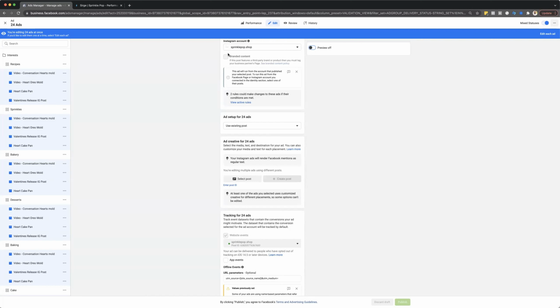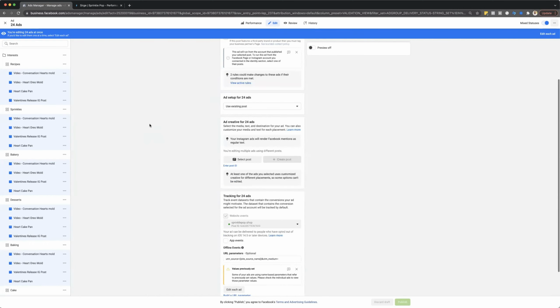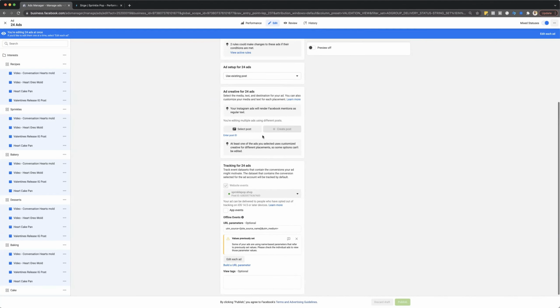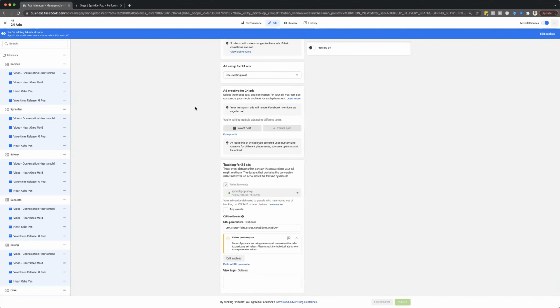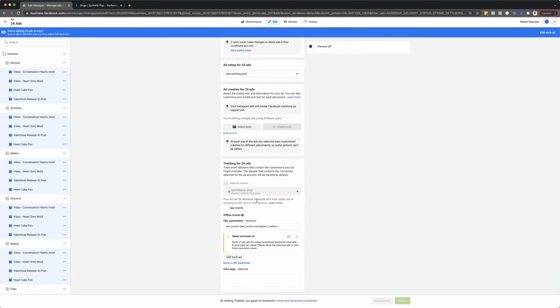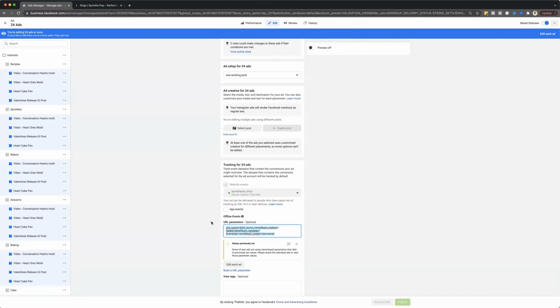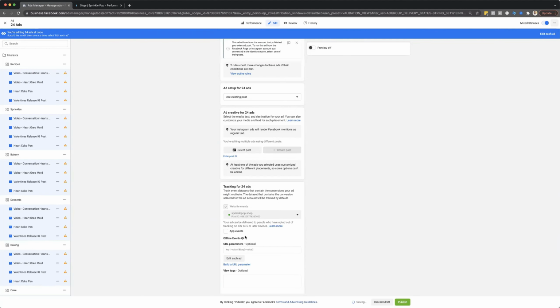And you'll see that from the actual setup that we're using existing posts. This means that we already have active ads and we already have a URL. We're already running these ads. And all we need to do is just update this URL parameter. If you don't have anything here, yours might look empty. That's totally fine. We're simply just placing the tracking script here.